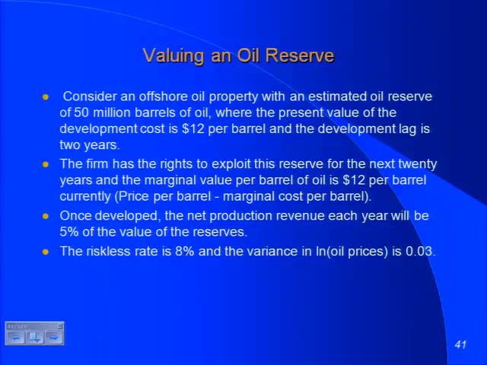Last couple of inputs. Once you develop the reserve, the cash flows you get out of the reserves will be roughly 5% of the value of the oil under the ground. So in other words, I've introduced a cost of delay. Once the reserves become viable, that's what you lose by not developing the reserve. Riskless rate is 8%. Variance in the log of oil prices is 0.03.